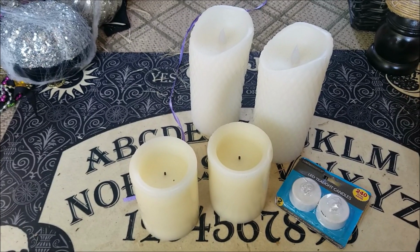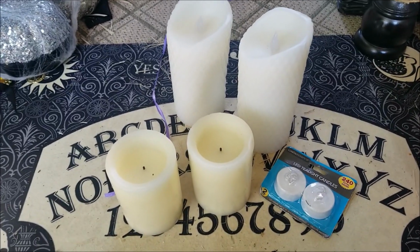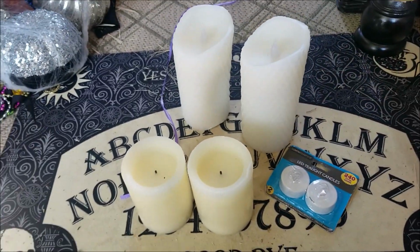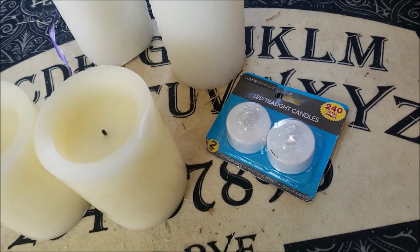So realistically, I will probably have to buy at least some more of the tea lights. But these are a couple of things, couple of candles, reusable candles. They're electric, you know. You just put batteries in and they flicker, flicker, flicker. These are ones that I did find in the dumpsters, including a 2-pack of tea lights.